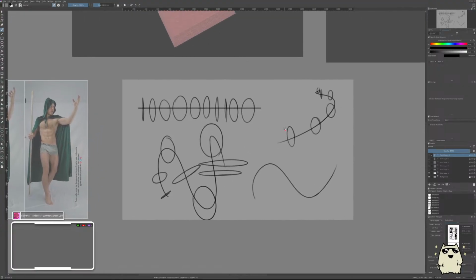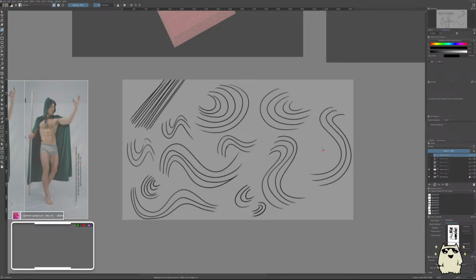Still on to something, but like plan my perspective a little better. Plan perspective better. Yeah. Next one.